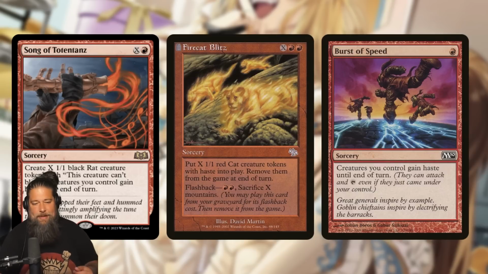So obviously the dream is you've got like 10 mana and you make 9 rats and haste them up and kill your opponent, but you could theoretically just cast this for 1 mana, like a burst of speed, to give what you already played this turn that's not rats haste, to smash your opponent with something else. So there is some flexibility here.